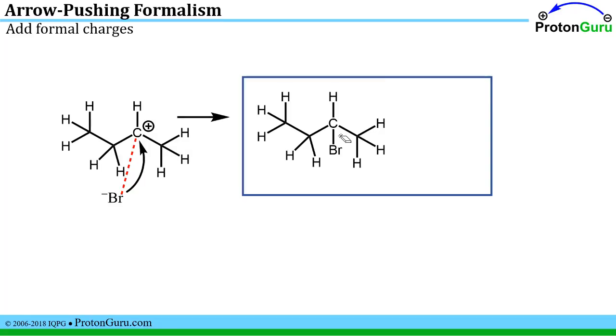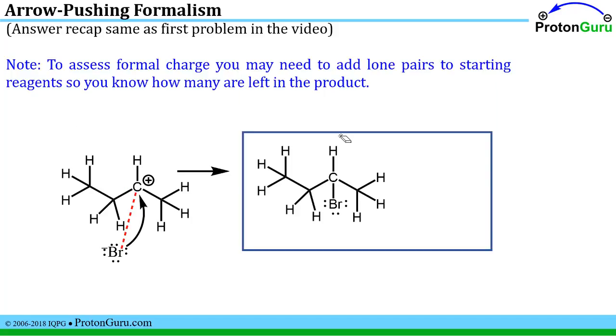And now we have to think about formal charges. One thing about the formal charges is that you might need to know how many lone pairs there were to start in order to know how many are in the product. If you look at the starting material, it had a Br minus in it. If you think about bromine and its Lewis symbol, bromine is in the 7th column of the periodic table. So without any charge on it, your bromine atom has a Lewis symbol with 7 electrons. If I have to add an electron, that's where I put an extra electron and get a negative charge. So the bromine started out with 8 electrons, and now it's taken a pair and used them right here to make this bond. So that pair is sitting there shared with carbon now.